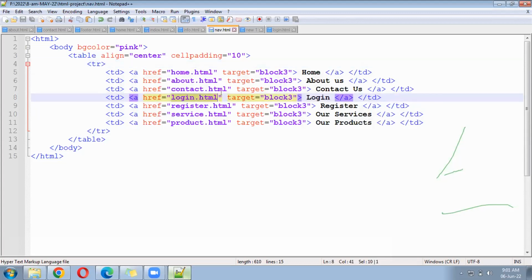What is the file name? Login.html, sir. What is your file name? The file you have created, what is that file name? Login only, sir. Check, is it in the same folder or another folder? Okay, I will check, sir.